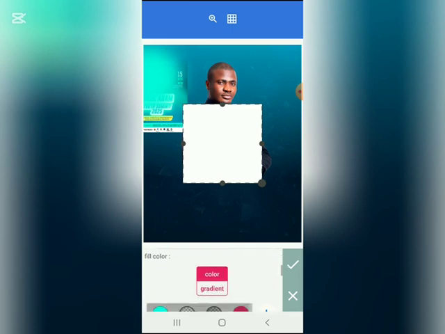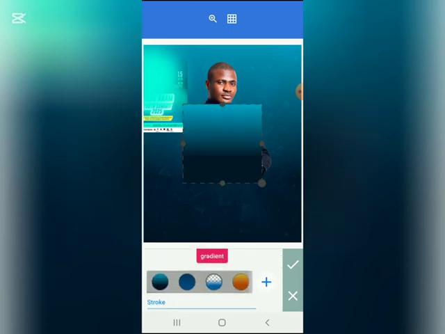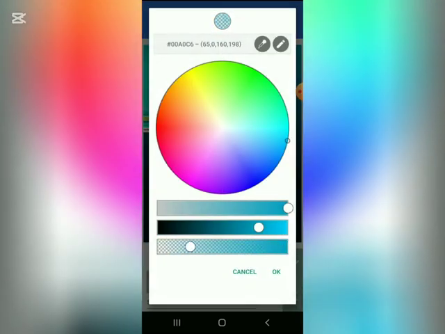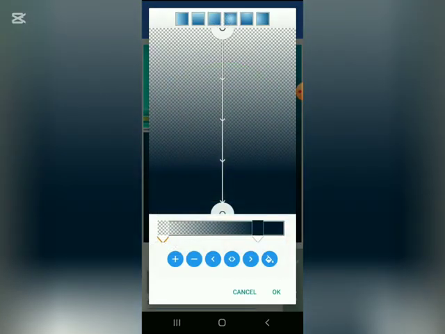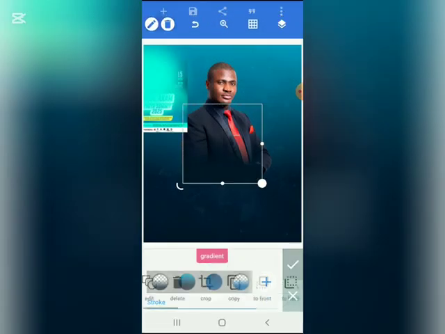But before that, let me keep this one here, and I want to create a shape like this. Now go to gradient, and I'm going to use this gradient. That's the same gradient color we use for our background, but we're going to do something to it. So click on this plus icon, click here, and then we want to take this one, make it transparent. So you can reduce this one a little bit. Okay, so you have something like this.